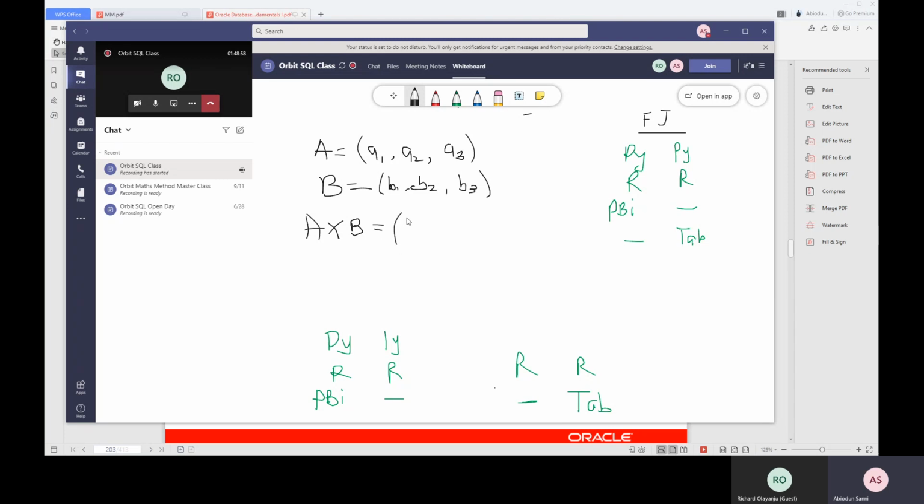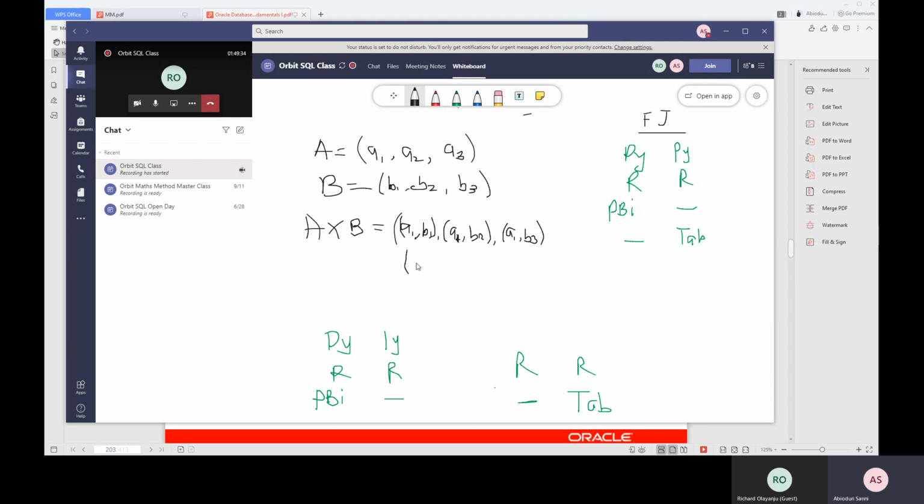This is going to first of all take A1 and match it with everything that you have in B. So I'm going to have a set of A1, B1, A1, B2, A1, B3. After I've matched all this one, then go to the next.